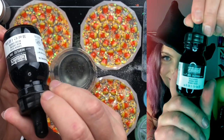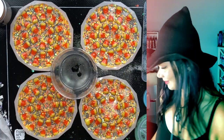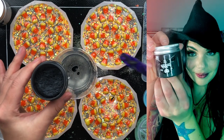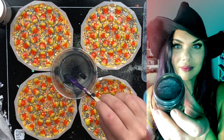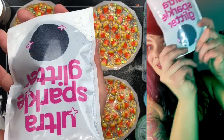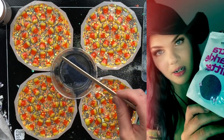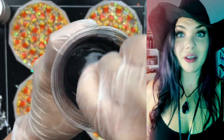I'm dying it black with Liquitex acrylic ink. I've got four ounces here. I'm just doing one splotch of that, and then I am using this Little Piggy in Galaxy. And because I just like some Razzle Dazzle, some Ultra Sparkle Glitter by Hemway in Black Holographic in the Microfine. If you buy this, make sure you buy the Microfine because it nearly disappears and it colors the resin — it's not a pigment, but it almost acts like one. It comes in a lot of colors. I think I have all of them now.